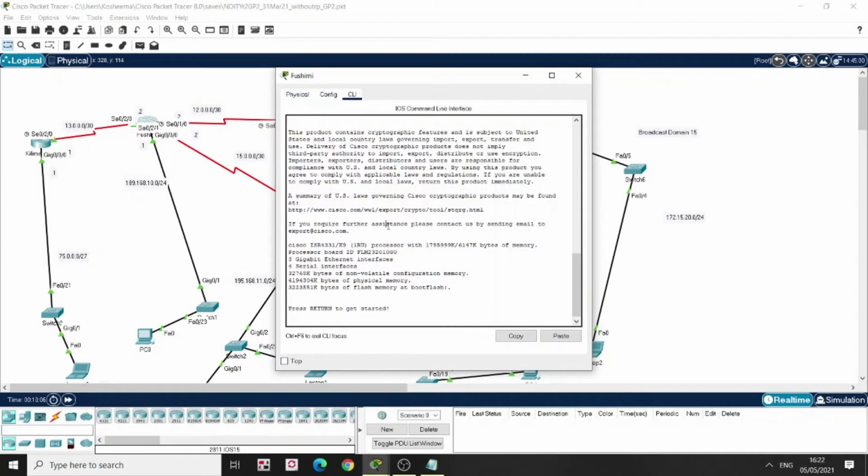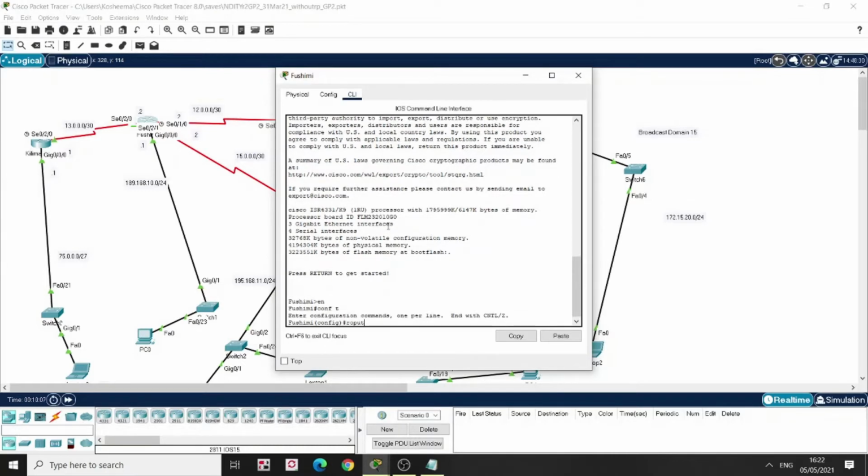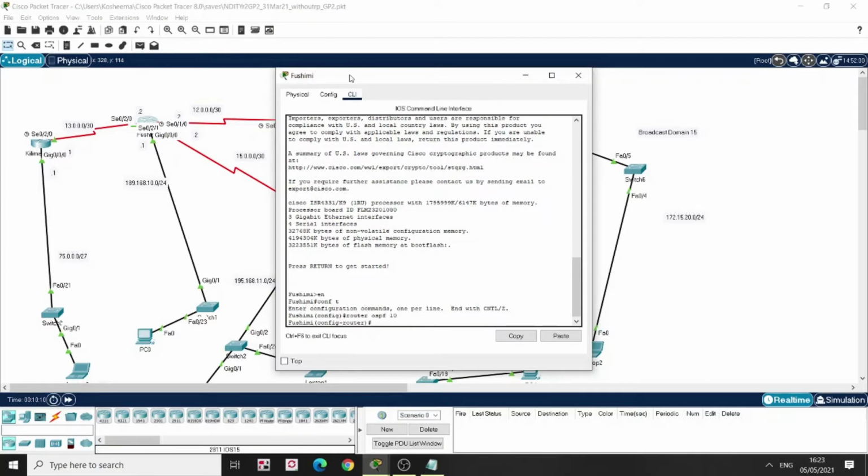So now we're going to configure Fushimi. So I've used router OSPF 10. I'm going to configure the same. It must have the same process ID.